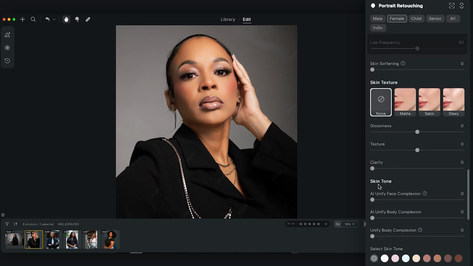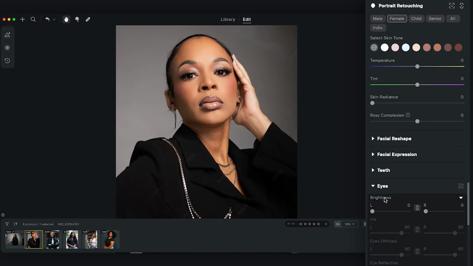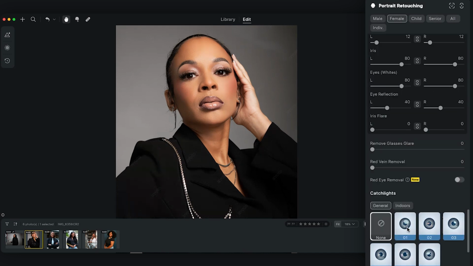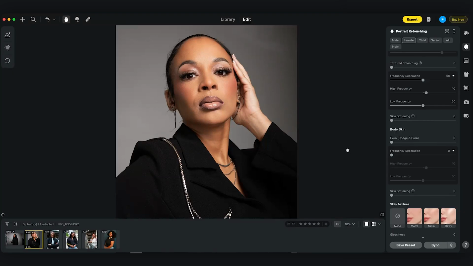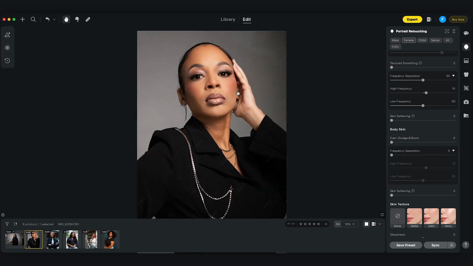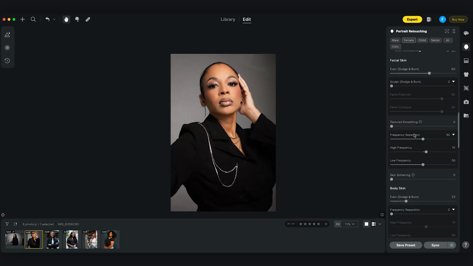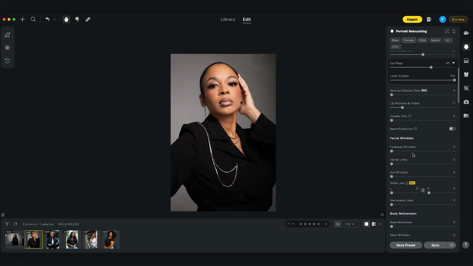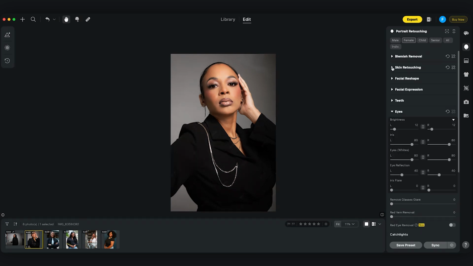See, body scan, I won't do that. Clarity, I'll do that a little bit. Eyes, I will do it just a little bit, not too much. And makeup, I don't do anything in makeup. Yeah, this is what I would do so far. Angle. Actually need to body scan. Body images. And this is what I would do so far if I was editing this photo.